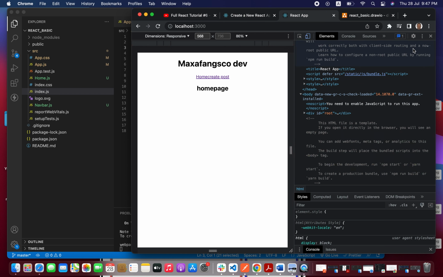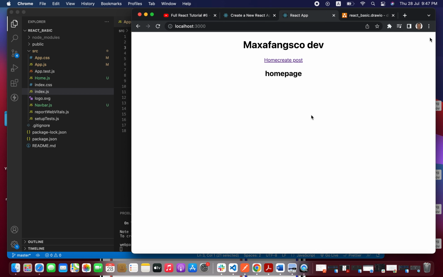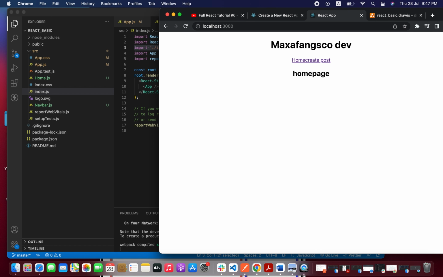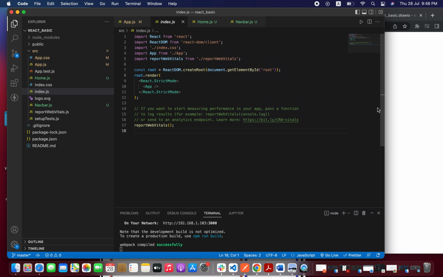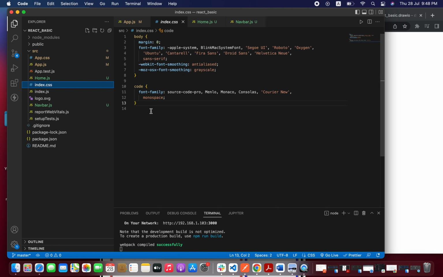So what React does is, React does not scope styles to individual components. But we can do that by using styled-components, which is another library we are going to look at in the future: how to style our components individually such that we will not have any conflict with names. So for small projects like this one, we are just going to use our index.css and put all our styles inside here.